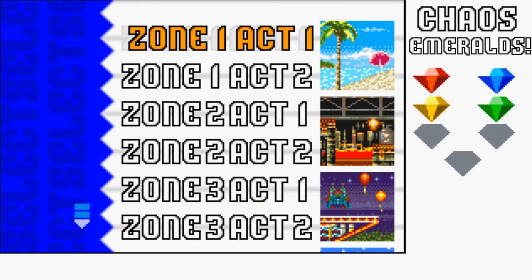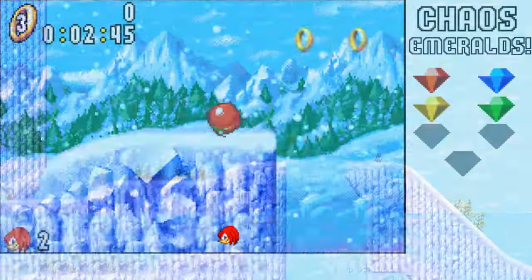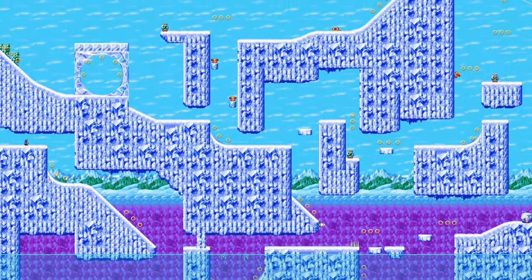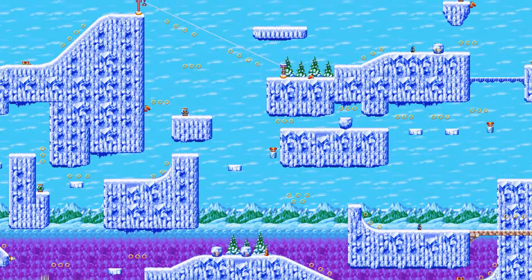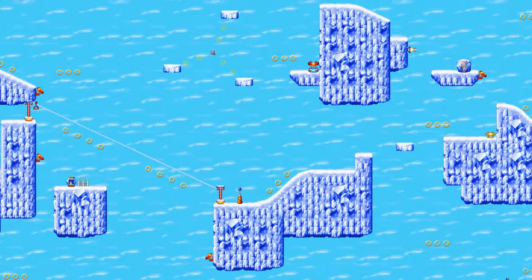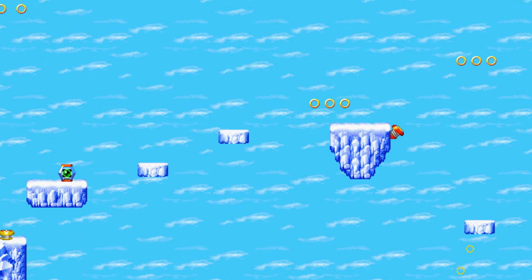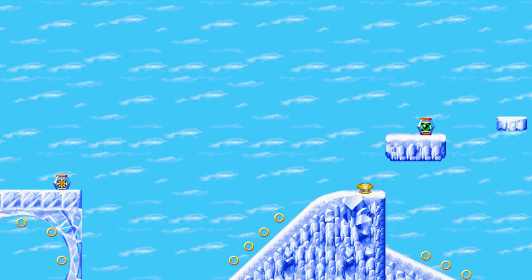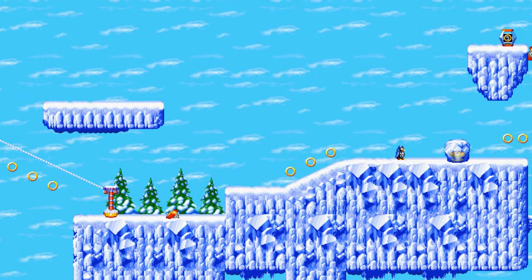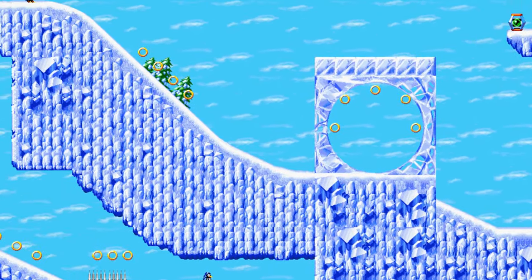Alright, so the next Chaos Emerald is in Ice Mountain Zone, Act 2. Now, looking over this map, this might be a pretty tough map to get the Chaos Emerald if you're not using Tails, or like using Knuckles like I'm using him. Because there are a lot of places where you can fall down and it would not be easy to get back up to the Chaos Emerald. I would suggest just using Tails and just flying straight back up to the top of the map, because that would give you the easiest access to the Chaos Emerald.